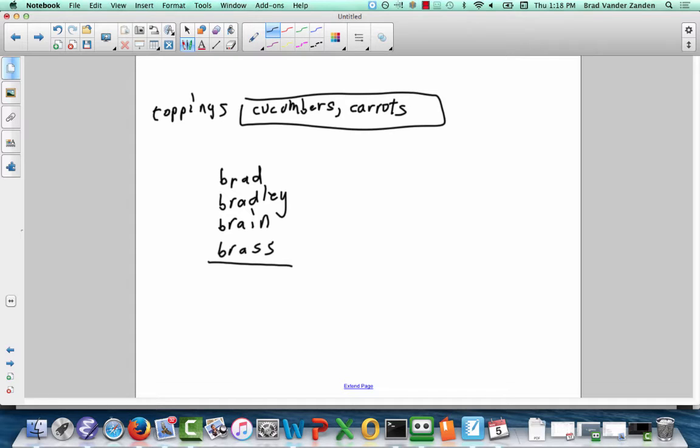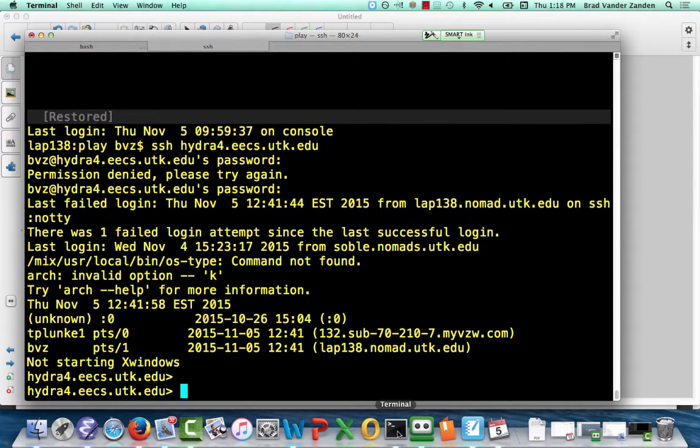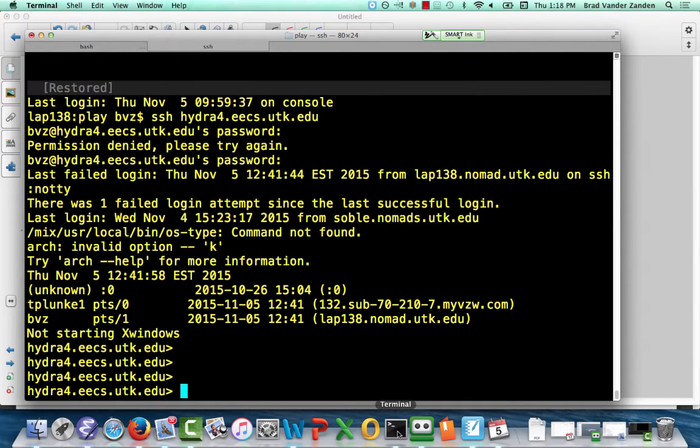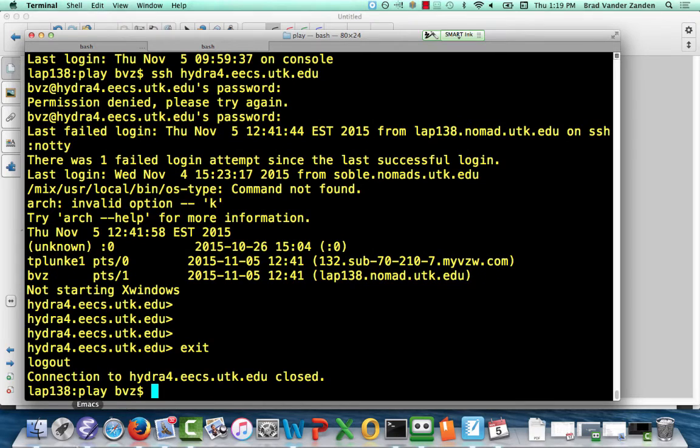Okay. Other questions? Okay, so this is now the part where if you have seen HTML before and form data in action, you might want to leave. But if you've never seen how you use tables to create forms, you should stay, because that's important too. So what I'd like you to do is use your computer to, you actually don't have to secure shell into Hydra. You should be able to do this on your local machine.